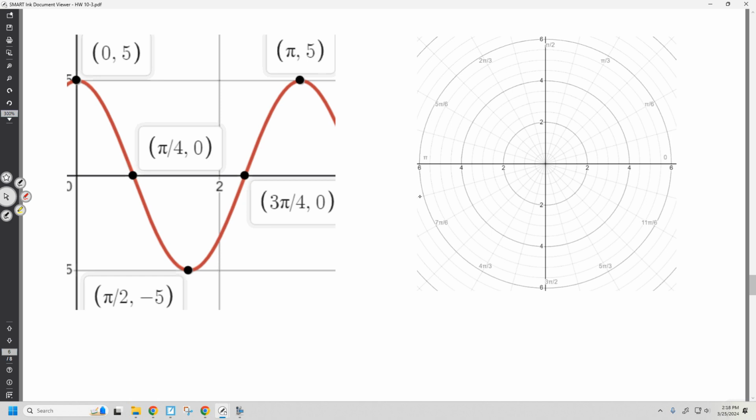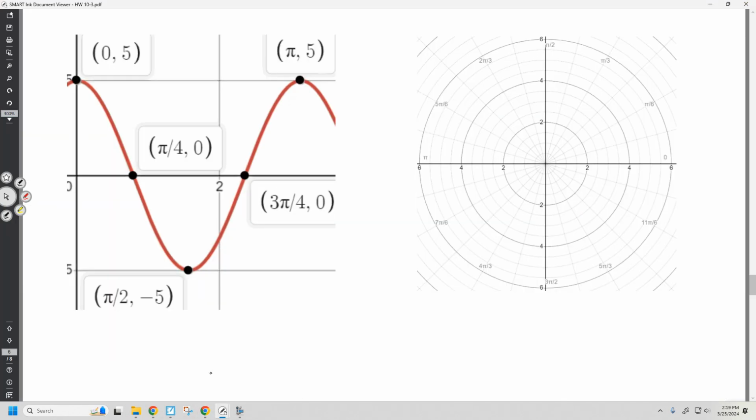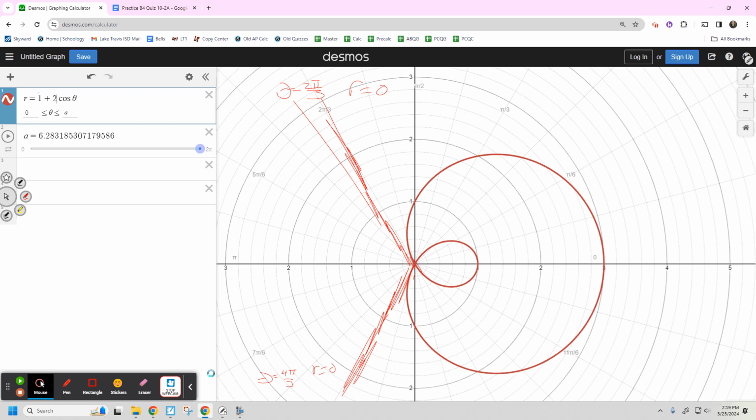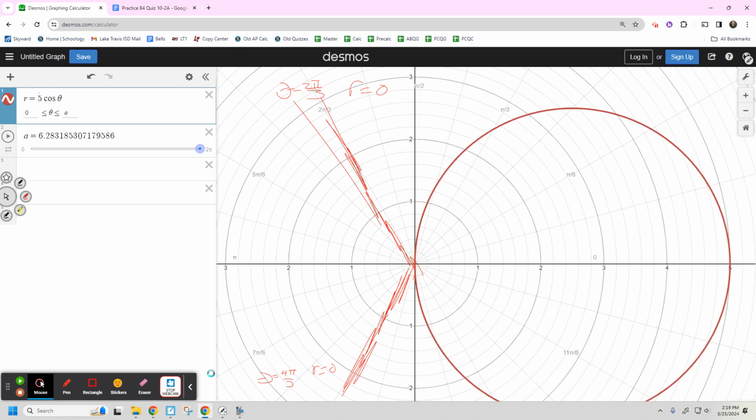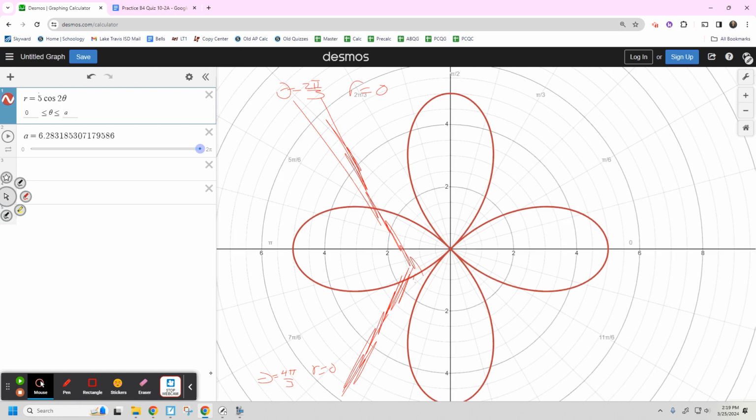What we will see is we will be starting to produce some different types of shapes. Shapes that we haven't seen yet, like 5 cos 2 theta. This is what 5 cos 2 theta looks like. Now, being able to create this exact sketch is not important, but it's important to see how it is made. What you're trying to graph is an example of 5 cos 2 theta, or at least a portion of it.